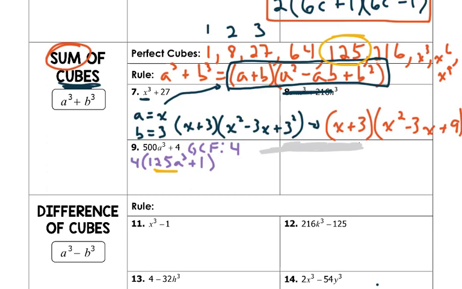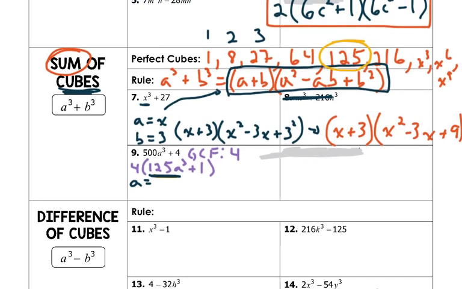All right, so now we just need to figure out what a and what b are. So what is a? A, just looking at the first term here, the whole thing, what number multiplies together 3 times to get 125? 5. So we'll put the 5 there. What number multiplies together 3 times to get a cubed? A. And then here we have b. What number multiplies together 3 times to get 1? 1. All right, so now we have a and we have b.